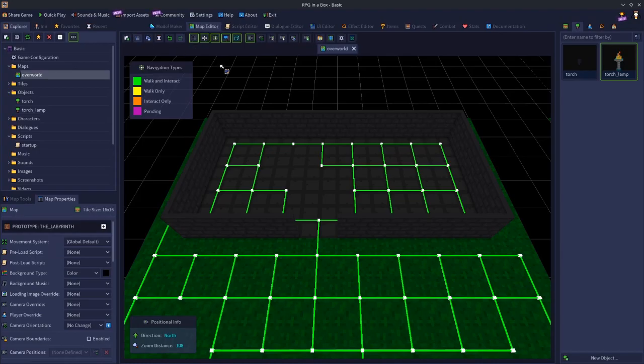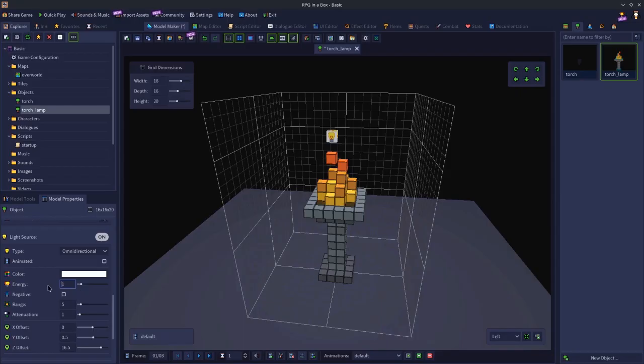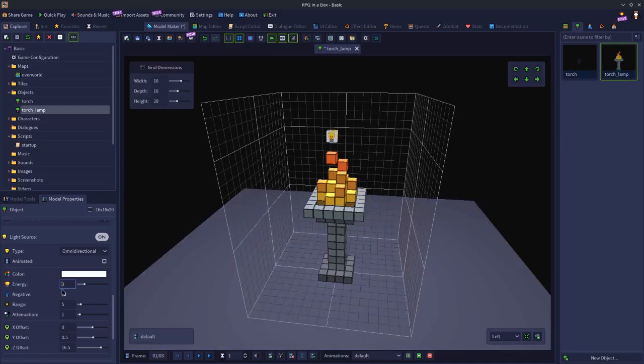So Godot 3.1 has a light limitation of 8 objects per light source. Okay, so what does that mean? So if I go to this model and I've currently got a light source on it, and it's got an energy of 6. Energy, this setting here, has nothing to do with the light limitation. So it does not matter how dim or bright your lights are. Okay, you can have them as bright or as dim as you want. What does affect the light limitation is this setting here, the range.